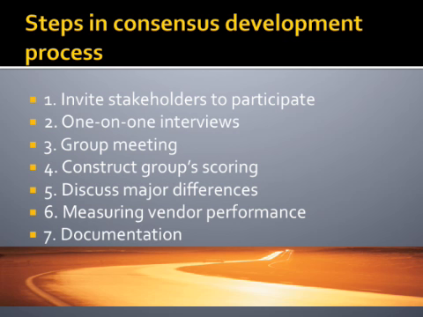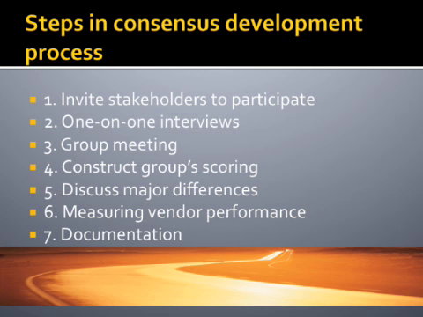First, relevant stakeholders are invited to participate. Second, each stakeholder is interviewed and a model of their preferences constructed. Third, the group is invited to meet and revise a consensus model developed from the individual interviews. In step 4, the group proposes a scoring procedure to go hand in hand with the revised consensus model.